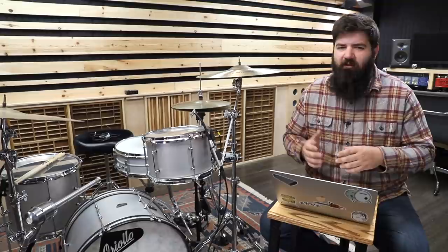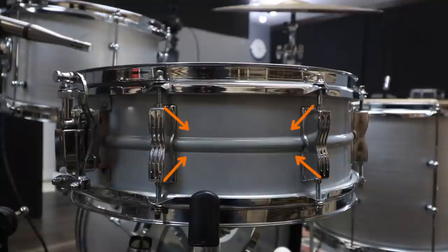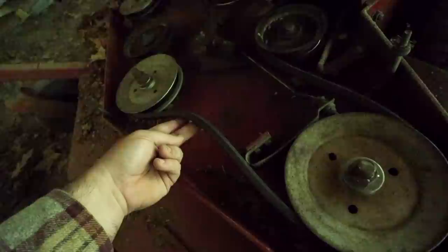And last, I don't remember exactly where I saw this. I think it was some Facebook group, and someone just found like an Acrolite or a Supra or some other drum with a bead on the center of the shell. And he was like, hey, why is there a belt on the inside of the shell? A V-belt like this, not one for your pants.